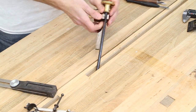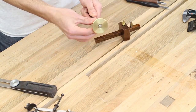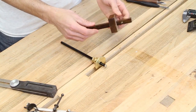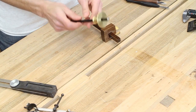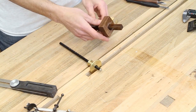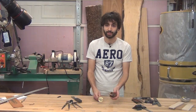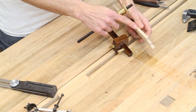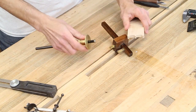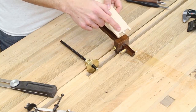Going along with the joinery, I have two marking gauges: a wheel-style marking gauge and a cutting gauge. The wheel style has a little carbide wheel that just makes a mark on the wood. The cutting gauge has an actual blade that cuts the fibers of the wood, which I personally prefer. I use these a lot when I lay out my dovetails — I'll set the gauge to the thickness of a piece and run a line on the board, giving me a nice shoulder line to reference off of.